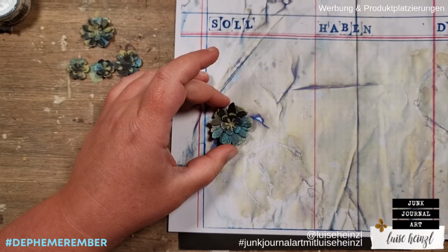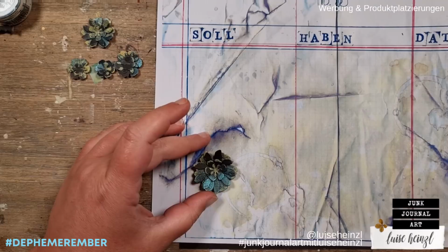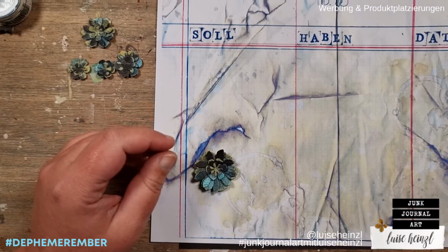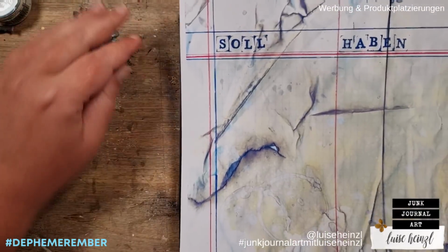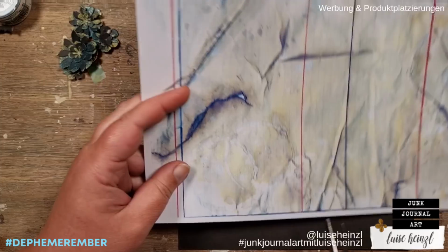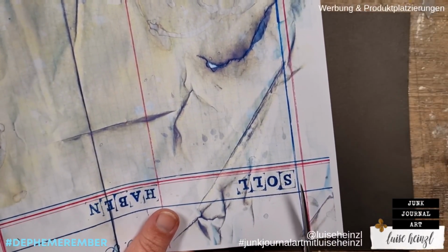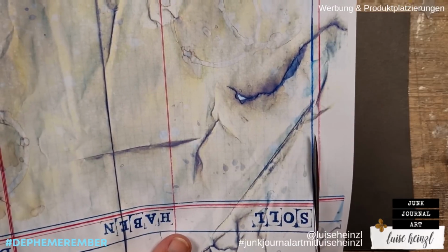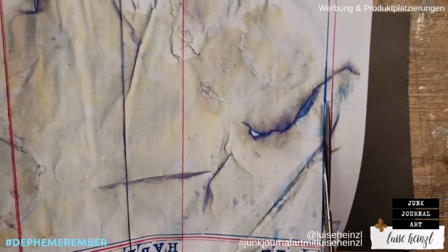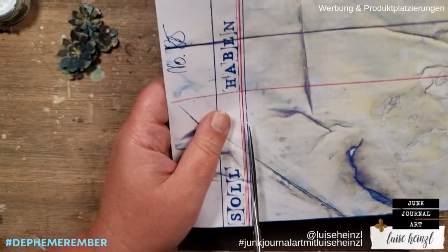So here I'm using my handmade ledger paper as a part of the base for my journaling card. I have shown you in another video of this December Daily series how I made this paper. And this is a copy that turned out really blue. I don't know the reason why this turned out blue. If you have seen the video, yeah, I really don't know, but I really like this. And this looks really frosty and wintry. So I've decided to use this paper.